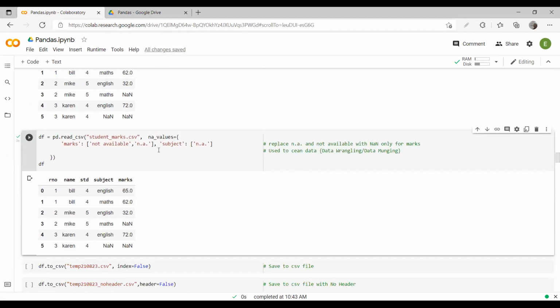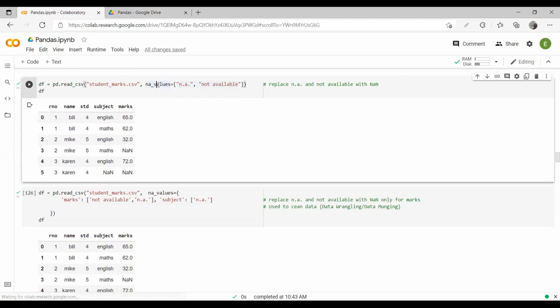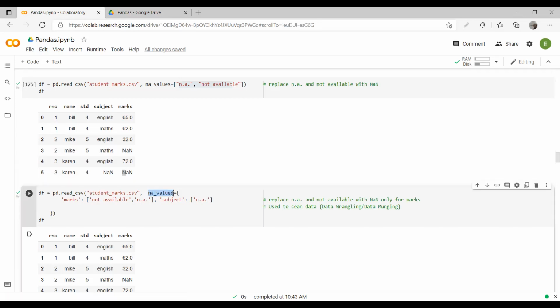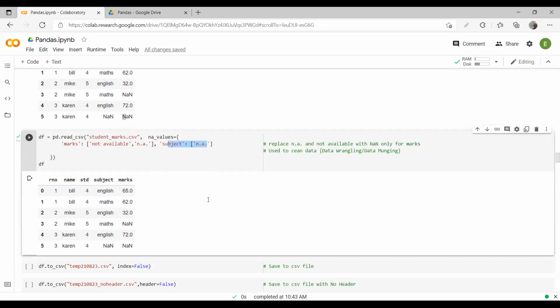So what will this do? We say that over here for na_values, if you come across n.a. or not available, it will change to NaN. So it changed to NaN over here. Can anyone guess what this is doing? We are also giving na_values, where we are saying marks as this and subject as this. It will check the marks and subject columns and replace values with NaN.